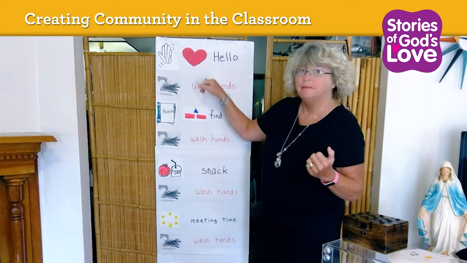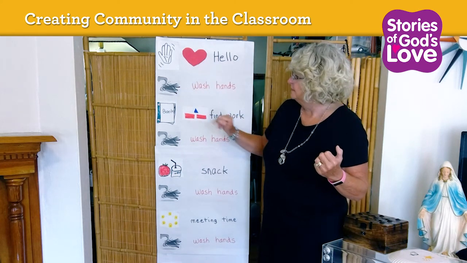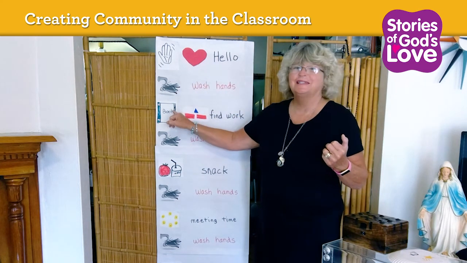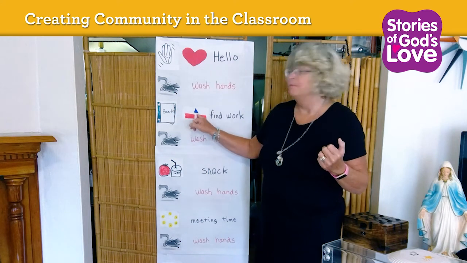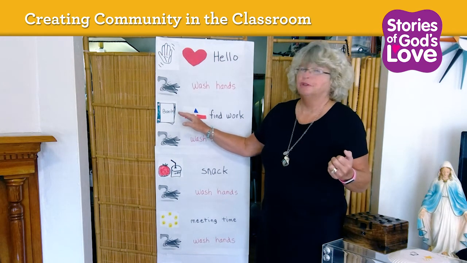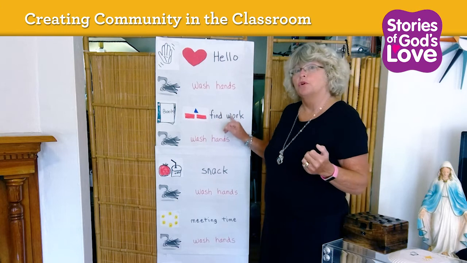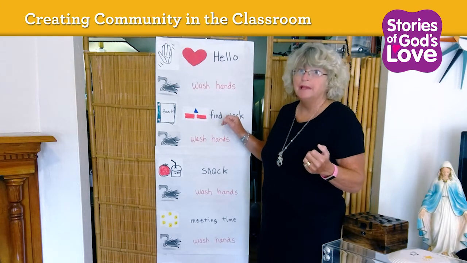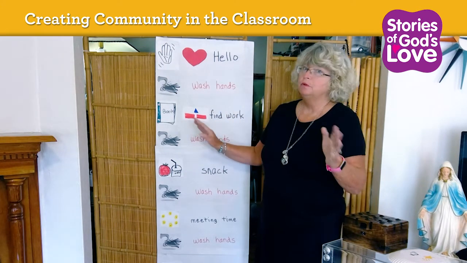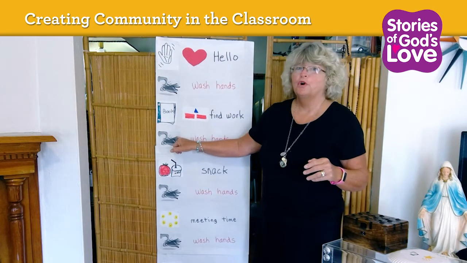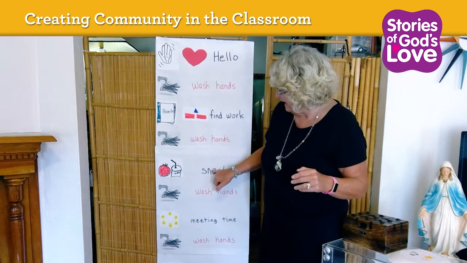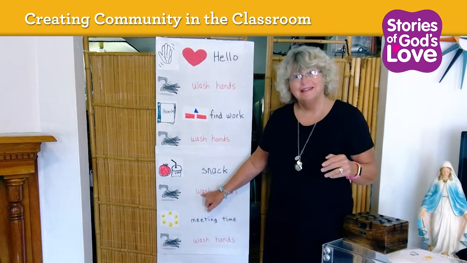So after they come in, they're going to wash their hands, and then these are the centers, the book area and block area, whatever else you want to implement in your classroom. And that is their work. So they find work because their play is work. After that, when they move from one area to the other, there's the washing hands again. Then it's snack, wash hands again.